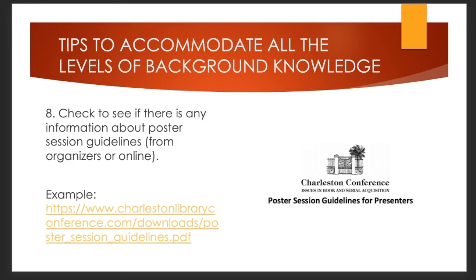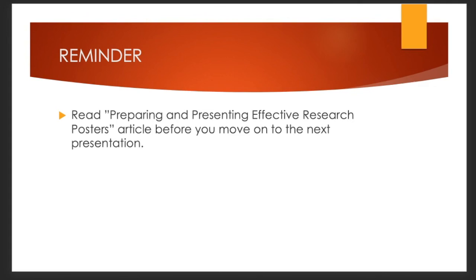If you also want to look at this link and copy and paste it, you can also just Google Charleston Conference Poster Session Guidelines. It is about a 5-page document, so I was really surprised with the amount of information in there and how detailed this presentation was. And I am one of those people, the more guidance you can give me, the better. So this can definitely give you some more information about the type of audience too.